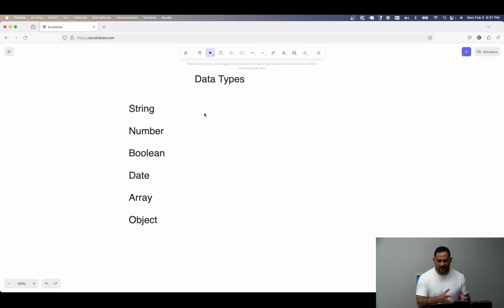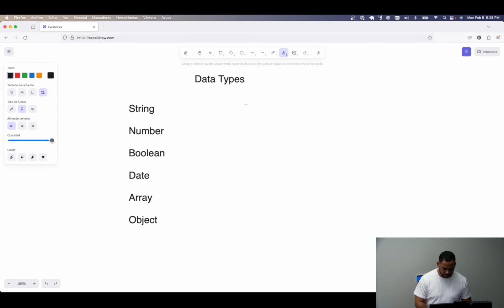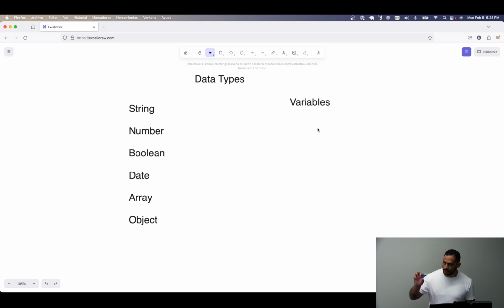Now, all the data in a JavaScript program is stored in variables, right? The data doesn't live in the air. The data is stored in a variable. So all data is stored in variables. Think about variables as places in memory where you can store information, right? That information is essentially any of these types. So you can store, for example, a name, your name, in a variable.